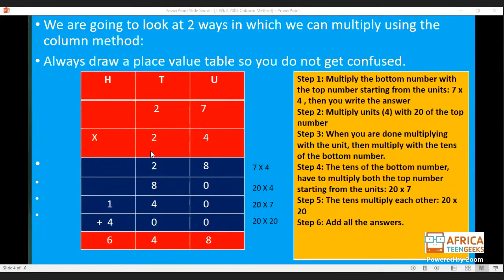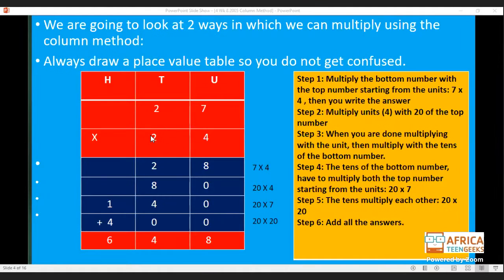And then we say 20 multiplied by 7. So as Joda and Zoe said, and I know most of you said also when you were doing mental maths, when it's 20 times 7 like this, we say 7 times 2, and then it gives us 14. Then we add a 0 because 20 has a 0, right? And then from 14, we add a 0, and our answer is 140. So we write the 140 like this.